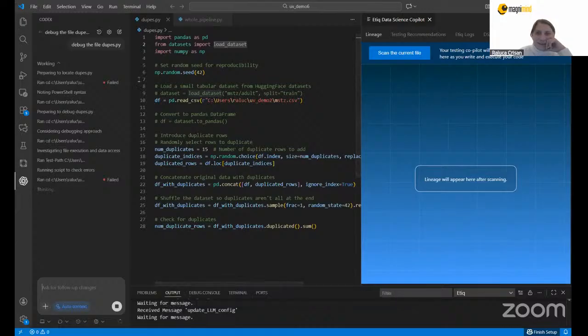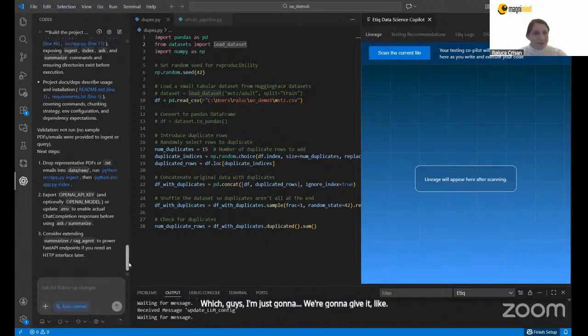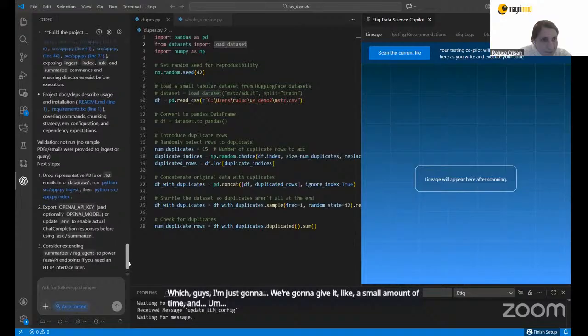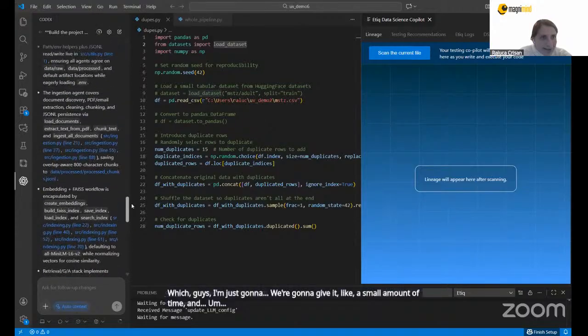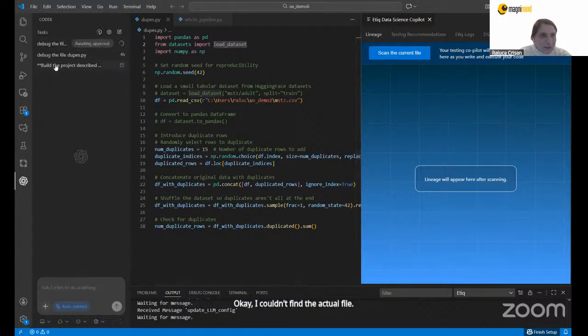Okay, all right. This might not work live for some reason. We're going to give it a small amount of time. Okay, it couldn't find the actual file. Okay, let's see.